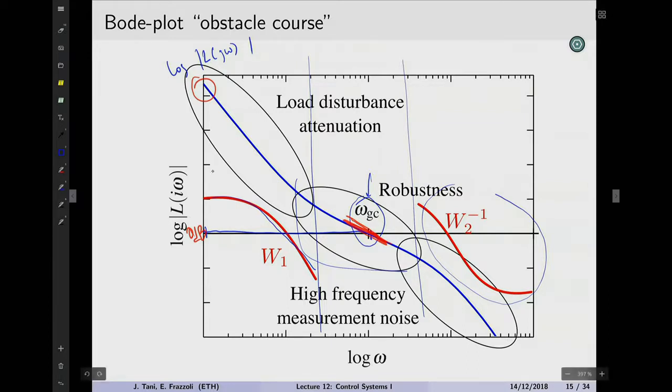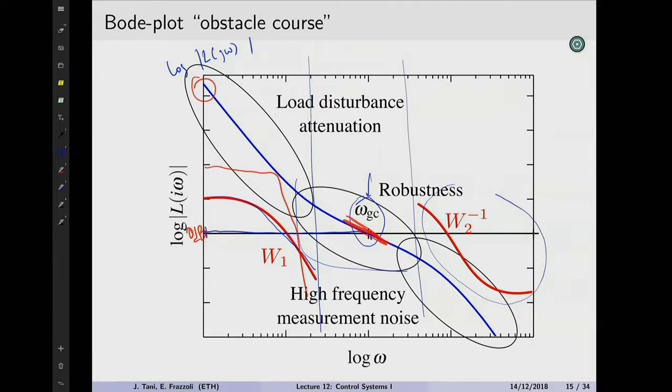Somebody comes to you and says, you have to make sure you avoid this big low frequency obstacle. So all you have to do is start adding poles and zeros, adding terms to your controller, such that you steer the magnitude of the open loop transfer function to be above that low frequency obstacle in order to have good disturbance rejection and reference tracking.